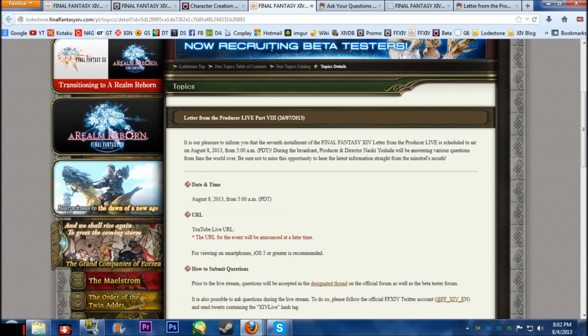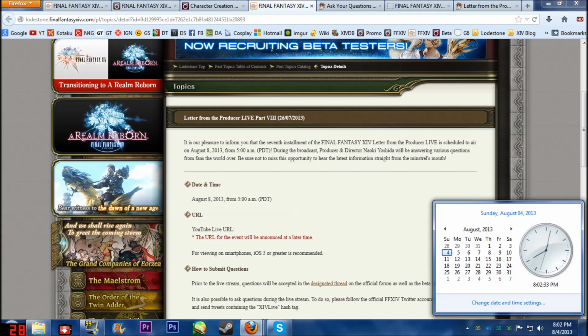But right now, Phase 4 is unconfirmed. Nobody knows when it's going to be. Everyone's speculating, like, oh, is it coming out on the 17th or something? Or the 16th of the next weekend? Or is it coming out right after the Letter from the Producer? No one knows. I can't even speculate because I don't want to confuse anybody. But I'm just going to say look out, and we'll announce stuff in the future whenever we get some solid intel. But it is confirmed, by the way, that August 8th is the Letter from the Producer Live.